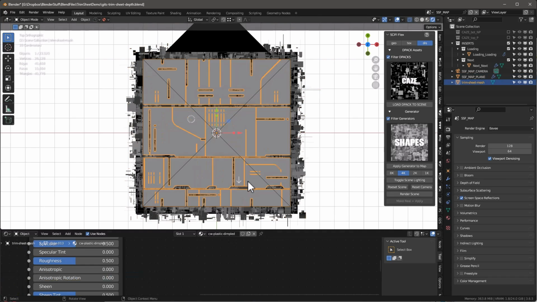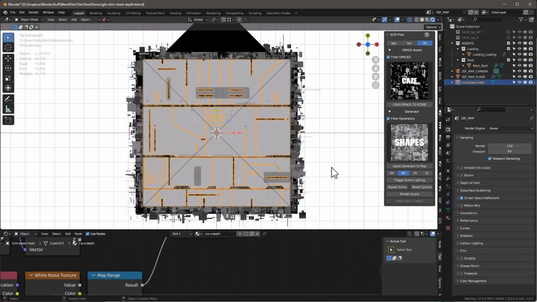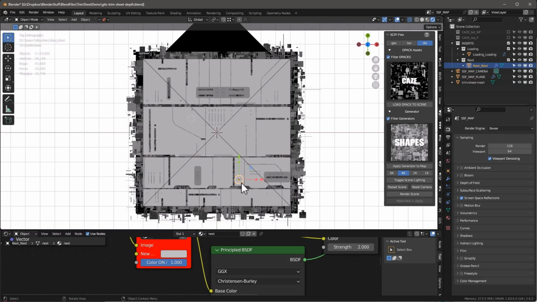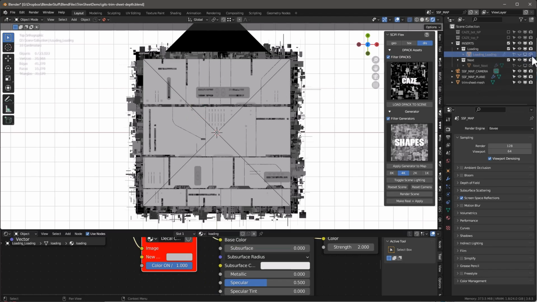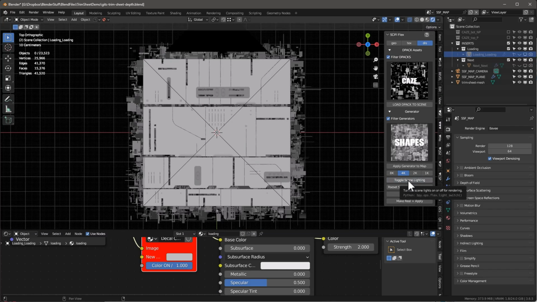Now what I want to do is select this and apply the CWZ depth to it like that. Okay, so now you can see that I don't really want these little arrows to be depth mapped. So I'm going to basically turn these off, not let these be rendered. Okay, now once this is done, this is our new depth map, and I'm going to turn off the toggle scene lighting. I don't want it on at all. So this is before, this is with it off. And now I want to go ahead and generate a depth map.